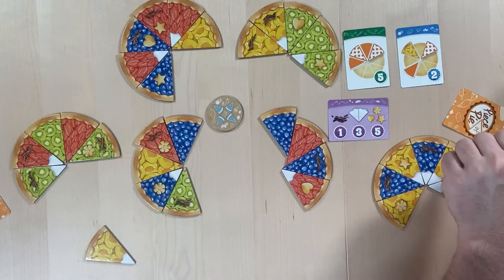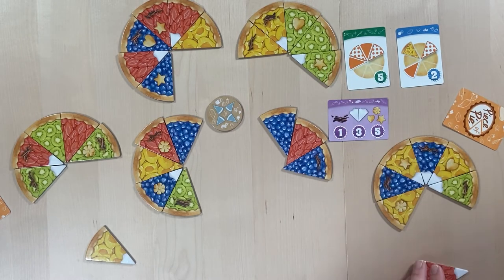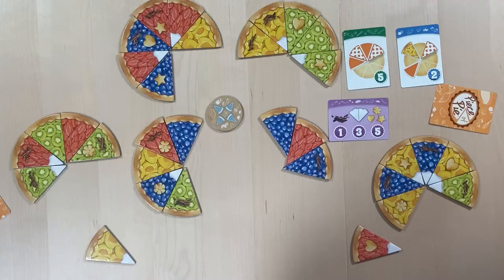That's a good one. Is it? Yes. All right, I'll take it. I will take this heart here. Ooh, dang. That would have gone very nicely in my pie. I'm sorry. It was not malicious. This is hard. You know what? For a family game, this actually requires a fair amount of strategy.